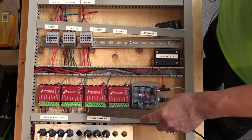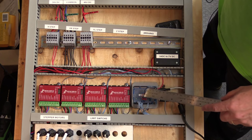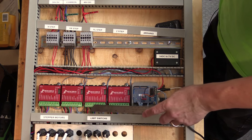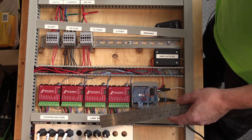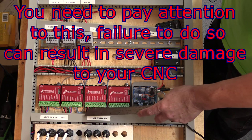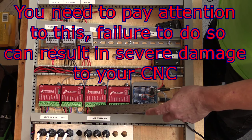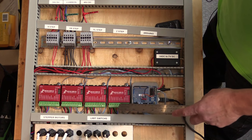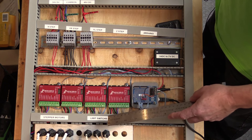Two stepper motors are being used because of the power required to drive the gantry forward and backward and to keep it from racking or twisting. They need to run in opposite directions, but the Arduino Uno doesn't have enough pins to drive them individually. So I've paralleled them here, and on the stepper motor itself I've swapped the windings of one stepper motor so it runs in the opposite direction of the other, which results in the gantry running correctly for both steppers. I've done it at the motor so it's too easy to forget if done here at the controller — I've kept everything consistent in all the wiring for the Gecko drives.